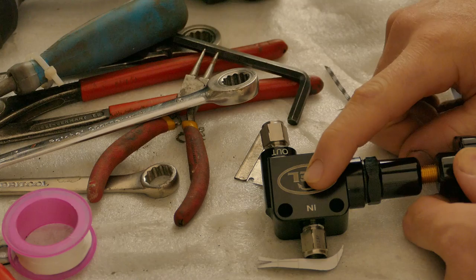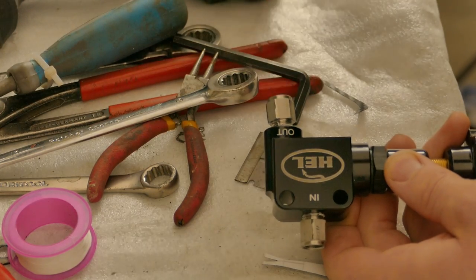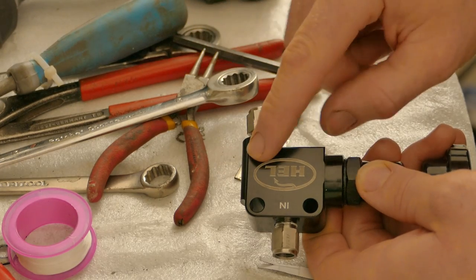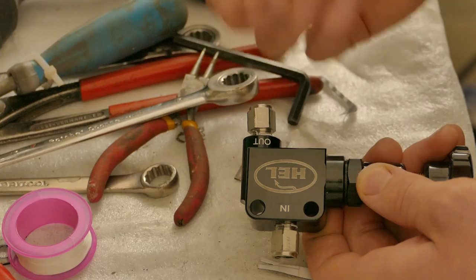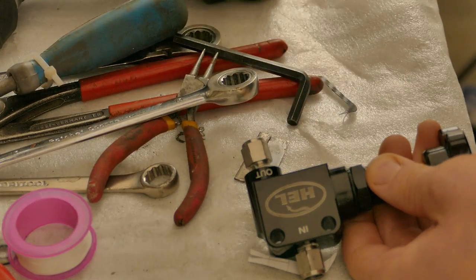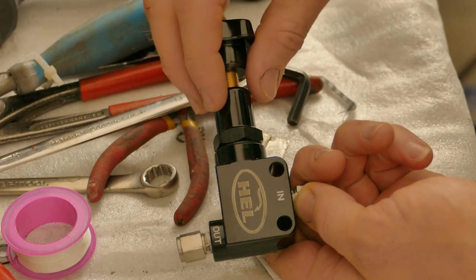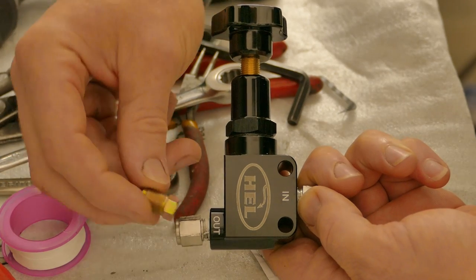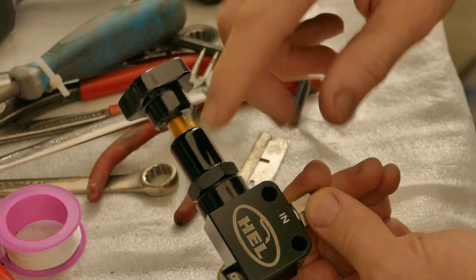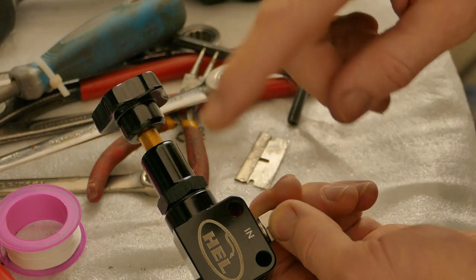I think I've gone and buggered this valve. The inlet went in fine with PTFE tape. However, the outlet — I tried to wind it in first and take it out just to clear the thread slightly. As I took this union out, it actually ripped the threads out of the body. I've wound it back in fully with PTFE tape but it's gone in on an angle now. It's a simple fix — Torx UK actually have this exact same valve body, supplied with an adapter with a male M10x1 fitting. This means I can make the line with a female fitting and wind it straight on. The good thing about replacing it like for like is I can use the existing bracket I've already made to mount it in the car.